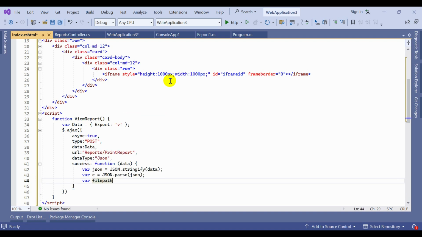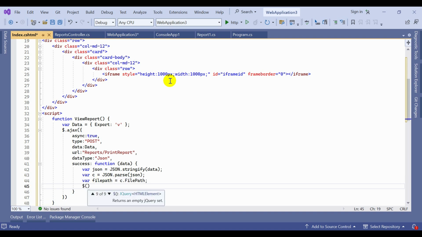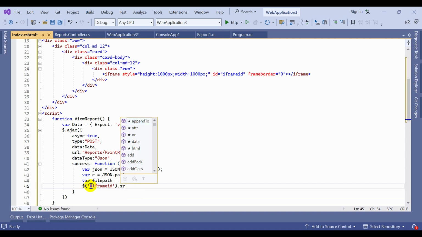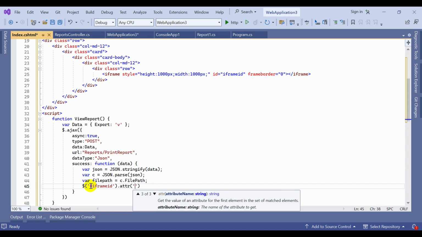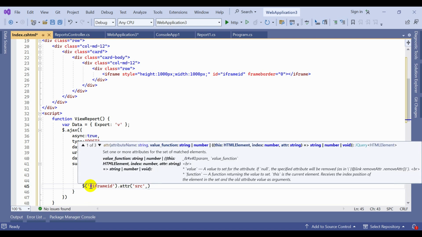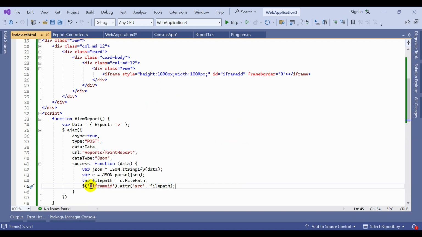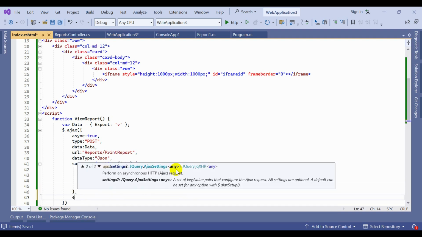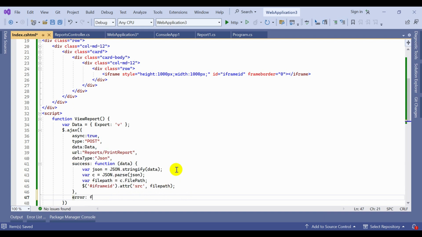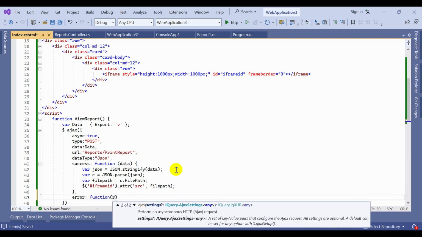Now accessing the file path, that is basically the PDF file, and now showing that PDF file in the iframe. Then I'm specifying the error function in case any error occurs in the Ajax call.